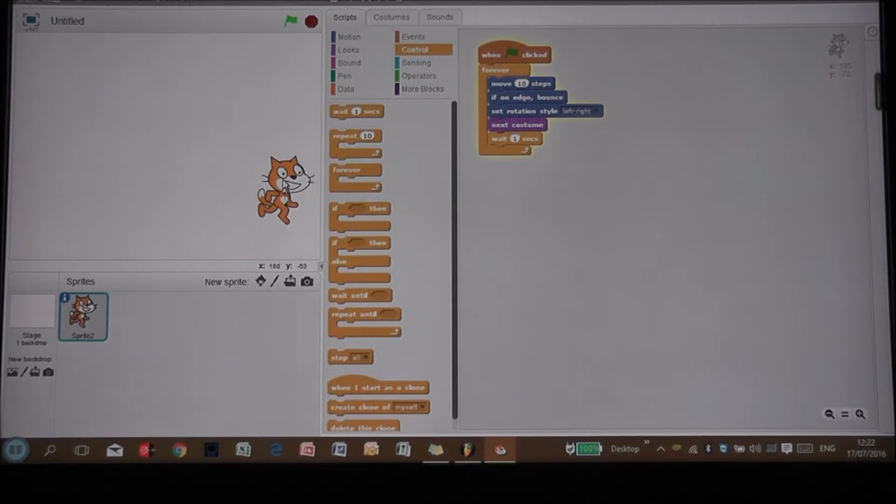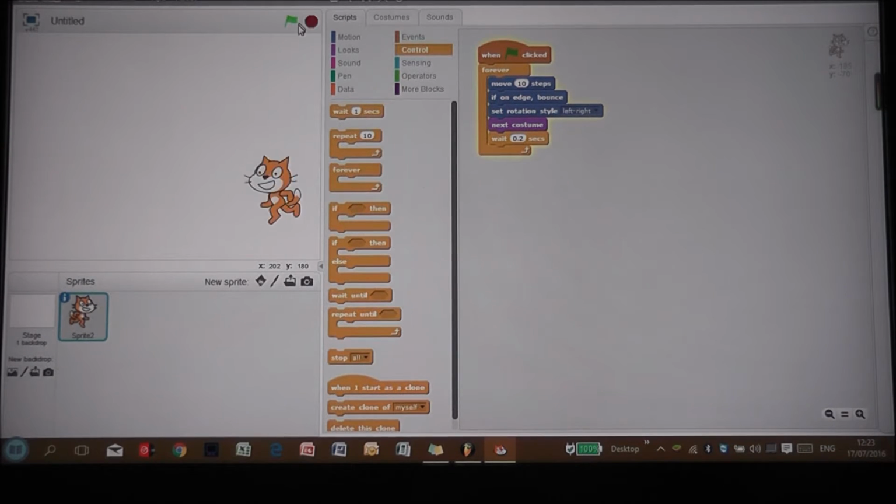And as you can see, it's walking, but it's kind of slow, and that's because the wait 1 second is at 1 second. So let's just fix that and set it to a smaller unit. So let's set it to something like 0.2. See, that is now a cat walking normally. That looks pretty normal to me. I mean, if it doesn't look normal to you, then that's your preference. But to me, that looks pretty normal.